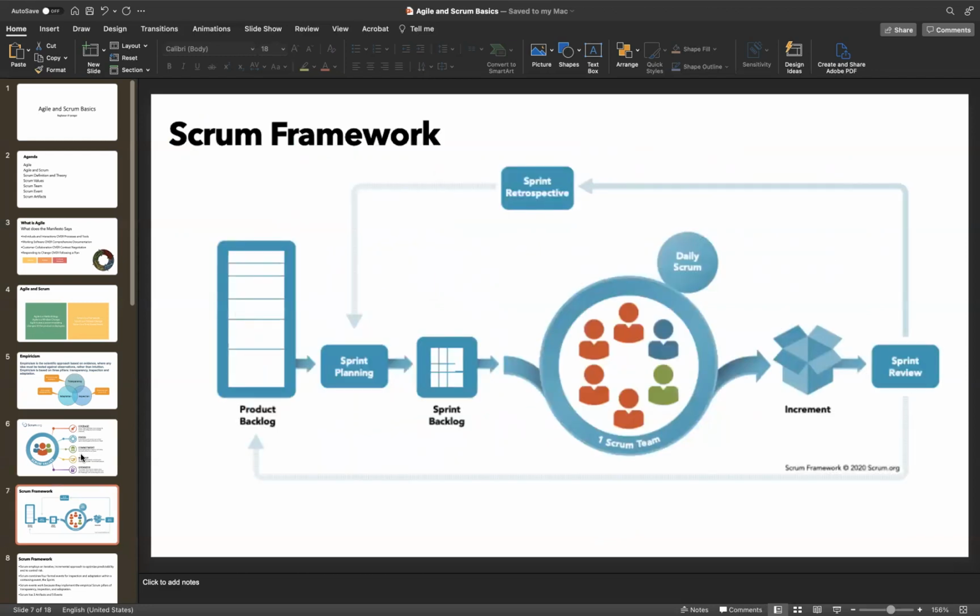So how does the Scrum framework work? Theoretically, this is how it works. You have a product backlog. From the product backlog, you take your items and do a sprint planning, and the output of that is a sprint backlog. Let's take an example. You have to build a website, an e-commerce website. Your customer, your vendor, your catalog, cart, pricing, card applications like MasterCard, Visa, that becomes your product backlog given by your customer.